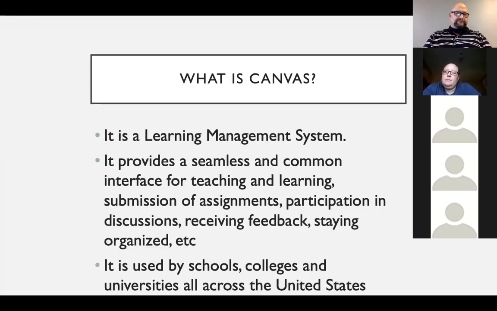So what is Canvas? First off, Canvas is what's called a learning management system. There are a lot of different learning management systems out there. You may have heard of several different ones. We use Canvas because it provides a seamless and common interface for teaching and learning, submission of assignments, participation in discussions, receiving feedback, staying organized, etc. It's used by schools, colleges, and universities all across the state. Last I heard, it was used by about 700 different universities, two-year and four-year, across the state. That's pretty impressive, because students will have a chance to become familiar with something that they're going to be using later on.